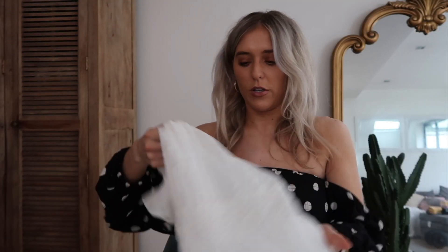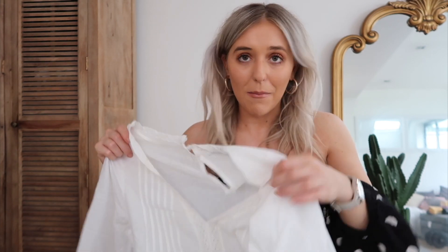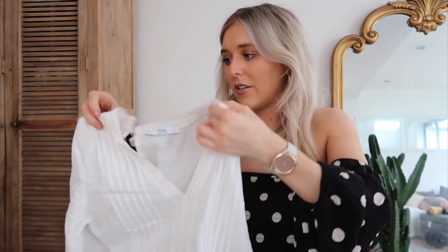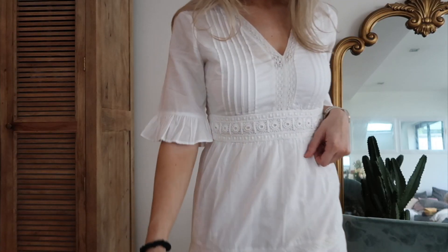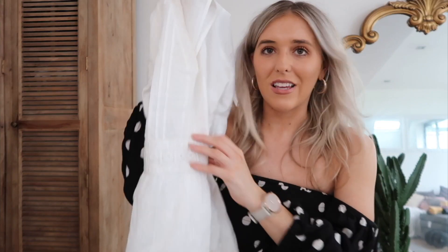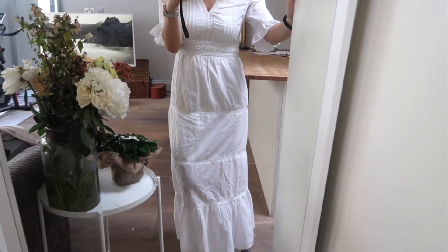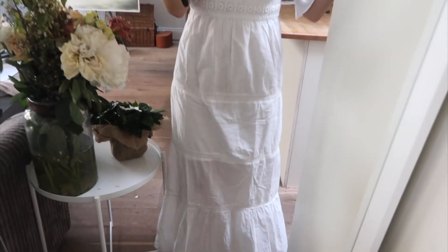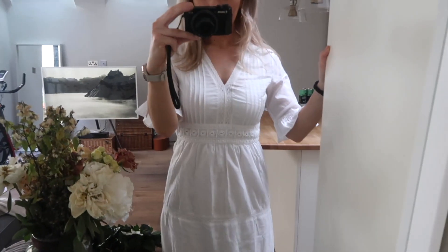I got this maxi dress - if you guys have me on Instagram you'll see that I keep going on and on about this white lace dress that I have. It's just divine, it's like a kaftan. I'll link it below and pop a little picture of me wearing it. It's just insane and I think this is like the long version of it, even though it's from a different site. I couldn't resist when I saw this on the website - it's just such an angelic dress because it's like lacy and kind of reminds me of Coachella. It's like a maxi dress but still nice and hugging at the same time - super classy and easy to wear.